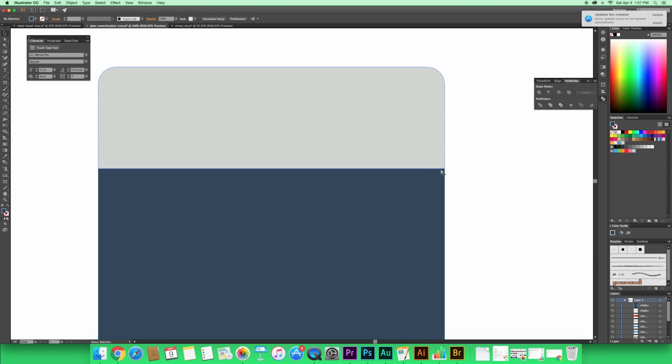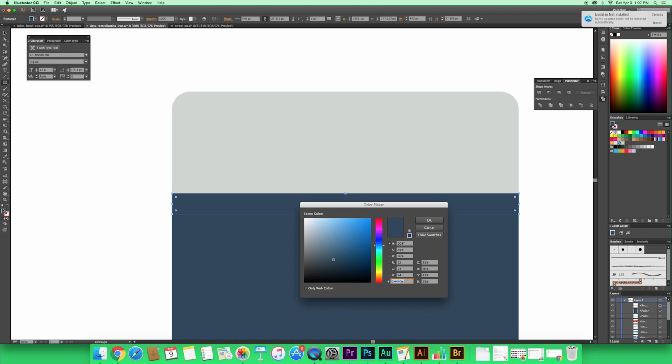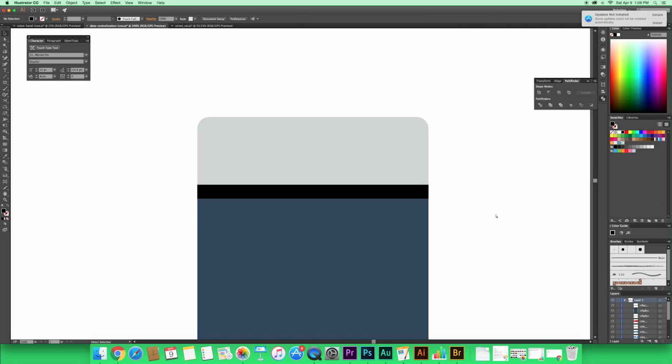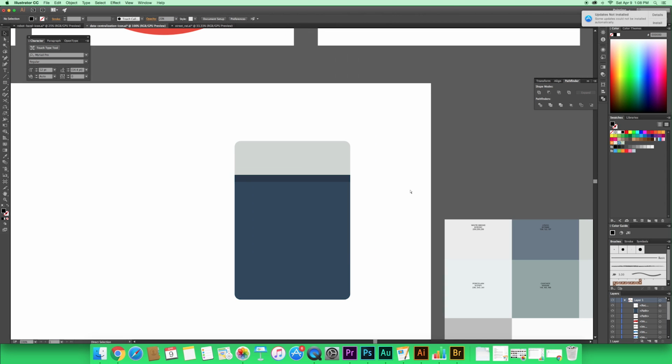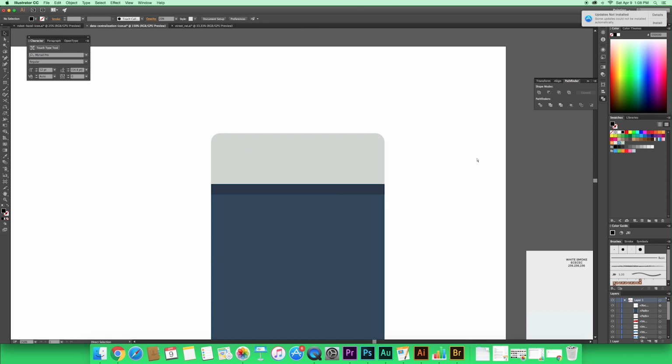Okay, so what I want next is to make this gray part appear to be higher than the blue part. So I'm going to create kind of a shadow beneath it, quasi shadow. I'm going to press M to get the box tool, make something like that. And then if I double click on this fill square, I can get the color picker and I'll make it black. And obviously black is quite strong, so I'm going to change the opacity to be about 30%. Let's make it 20%. Excellent. So now we can see it's kind of somewhat of a shadow. Not so much, but it gives it a little bit of detail.